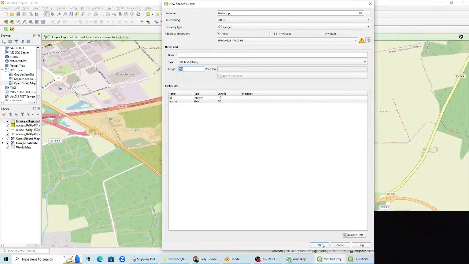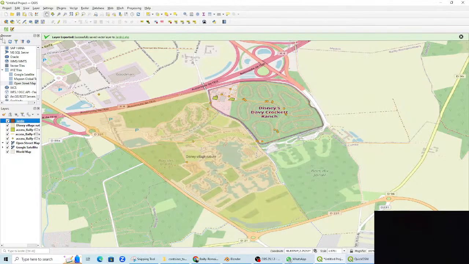Editing is really weird in this. You can't go back and edit something easily. You have to figure out how to do that. So don't worry about that. Okay, say okay. All right, another shapefile field comes up. You want to go to edit that by pressing on the pencil.